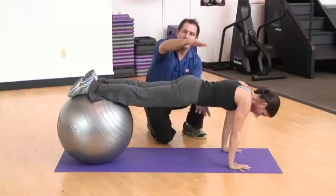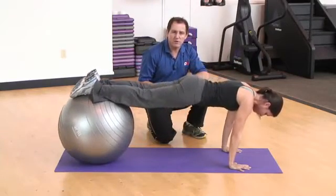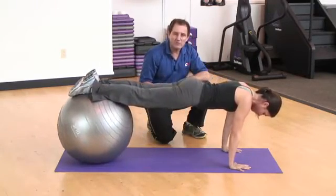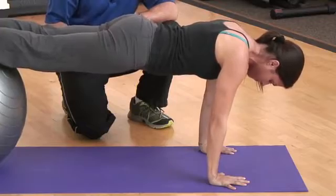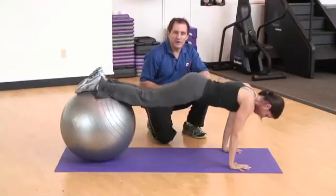She's not letting her hips hike or sag. Nice stiff board, engaging those core muscles and her abdominal muscles. Her arms are in a position where they're directly under her shoulders. Relaxed, extended position at her elbows. Head nice and neutral, and she's simply going to do repetitions, bringing her knees, kind of tucking them under her hips, and then just extending back out. And just do your repetitions as specified in the program.